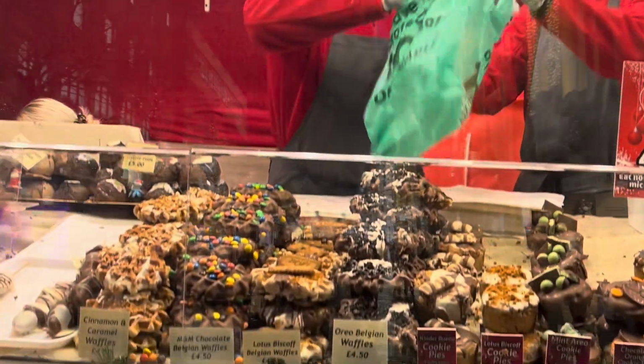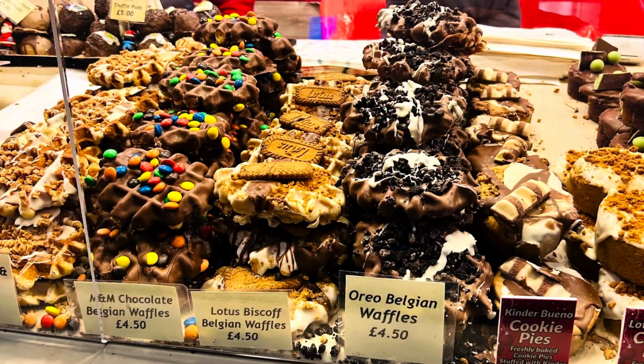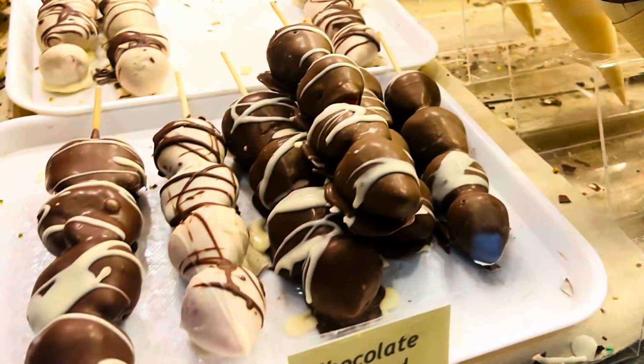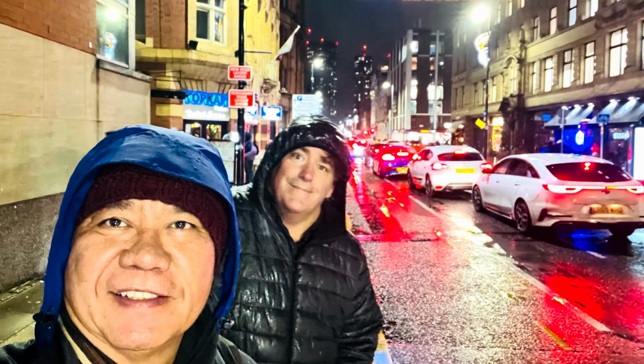You know, in your normal life, that time of the day, we're usually at home just resting, not doing much. And here you are in a different country, walking around the streets in the rain and shopping. So it was a fun experience. So again, if you have a sweet tooth, you are in the right place at the Christmas markets. Here's just some pictures of us out in the cold and the rain, but they make great pictures and great memories to look back on.